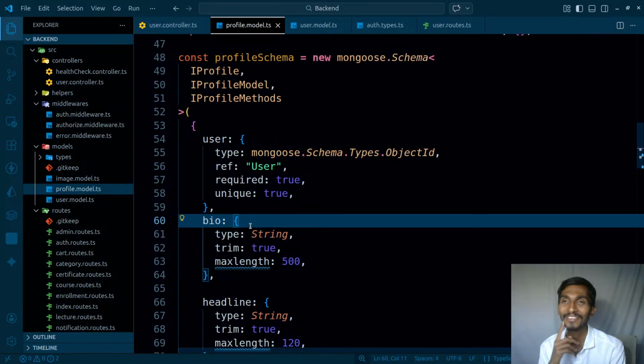Once your profile is created and you have completed courses as well, this is the future thing, in your profile there's gonna be one more option for the resume part.